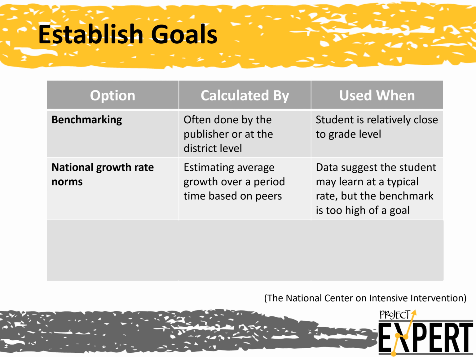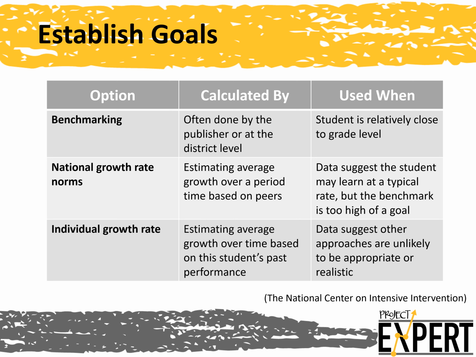Another option is to calculate a goal based on a weekly rate of improvement. Research has provided us with a general understanding of how students, on average, grow on oral reading fluency CBMs from week to week. Typically, students in elementary school improve by about 1 to 1.5 words correct per minute per week, on average. Using this information to craft a goal for your student can be helpful when data suggests your student may improve at a typical rate, but reaching the benchmark goal by the end of this period isn't reasonable.